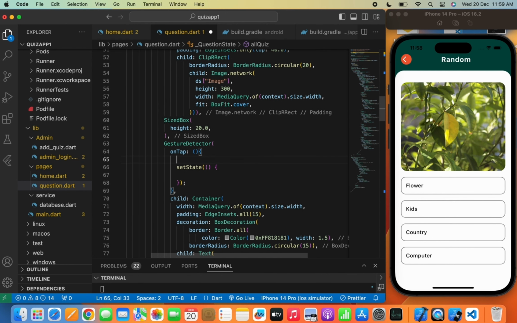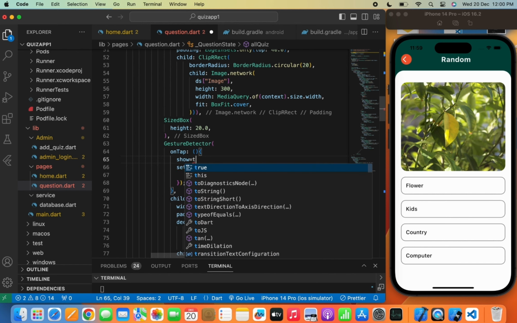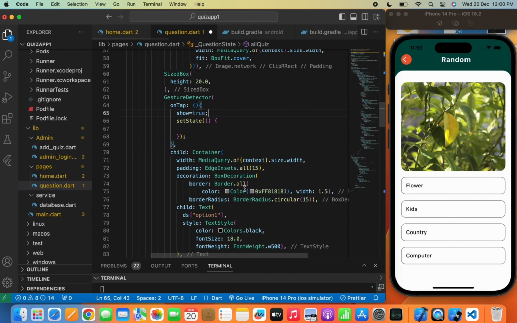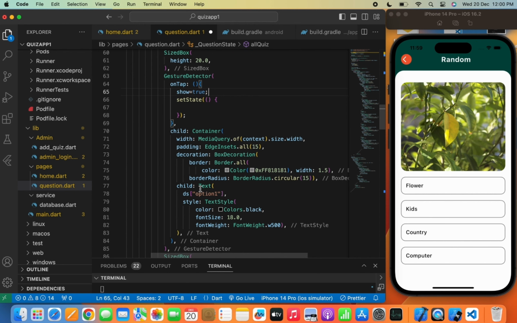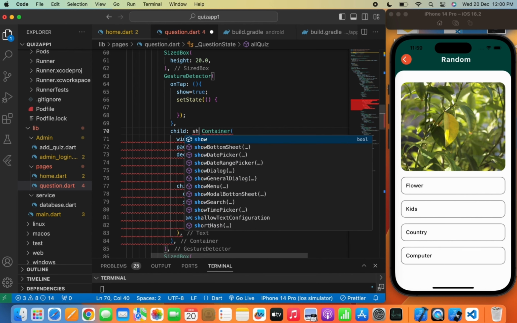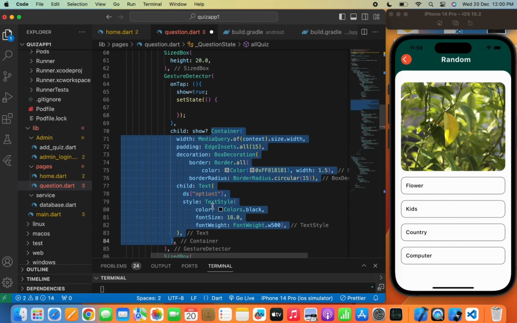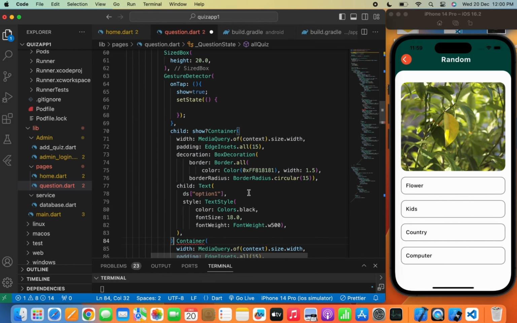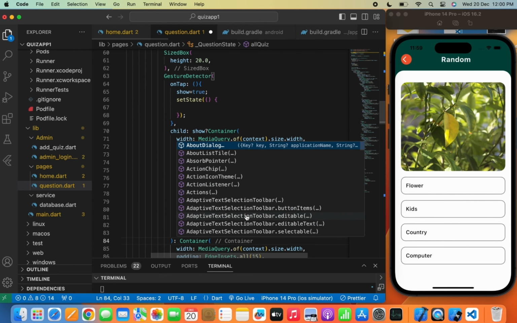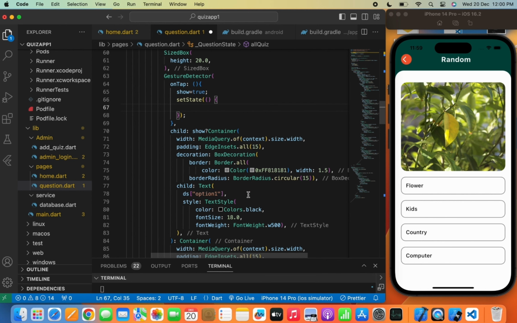The reason for writing so here is that after tapping I want to show the correct and wrong answer. So to get that, if the user has tapped any of our four options, then we need to change the so to true here. Don't get confused. Let me show how I'll do that. It is one of the easiest functions that I am using here, because it will also help a beginner understand each line of the code I am writing here.